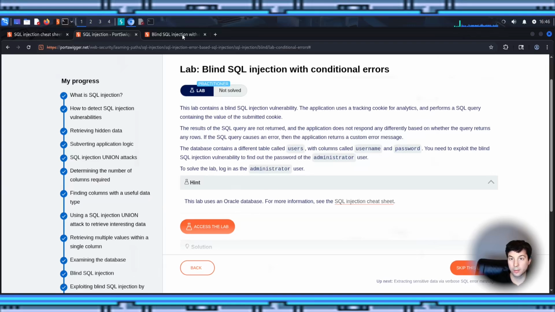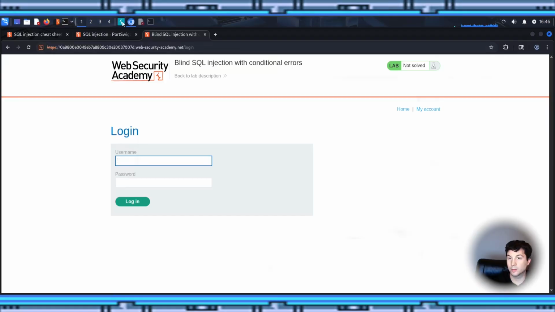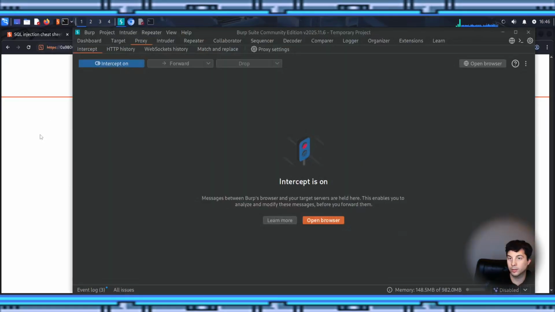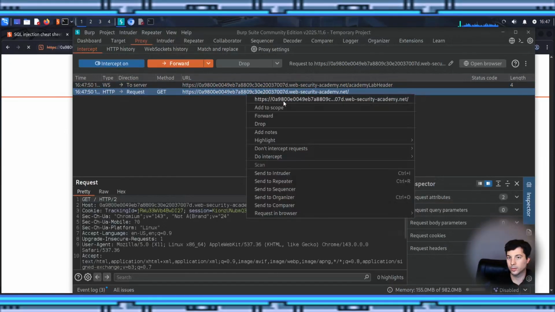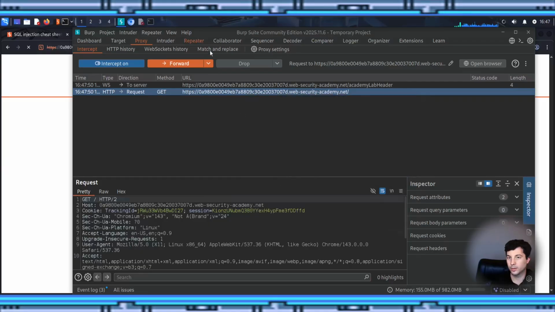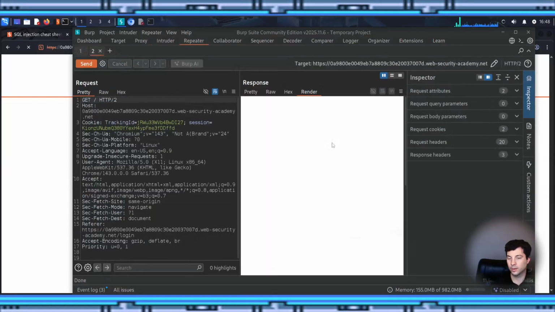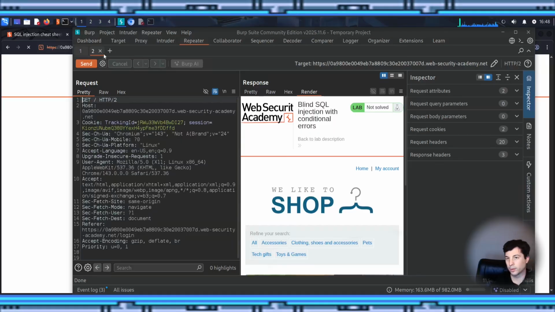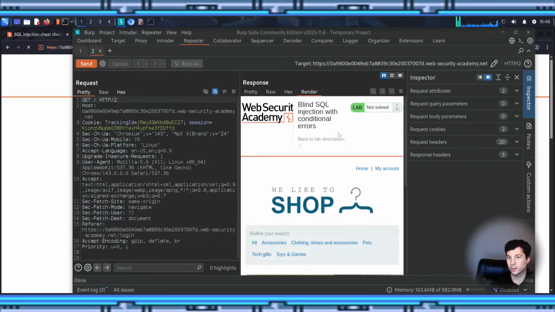All right, so let's go ahead and come over here and click My Account, and it fires up. So let's come back over here and turn the interceptor on, and we're just going to send this to Repeater. Click that and send. Okay, that gives us something we can look at. So I'm going to go back to Proxy, turn that one back off, and go back to Repeater. Now we have something here we can mess with.